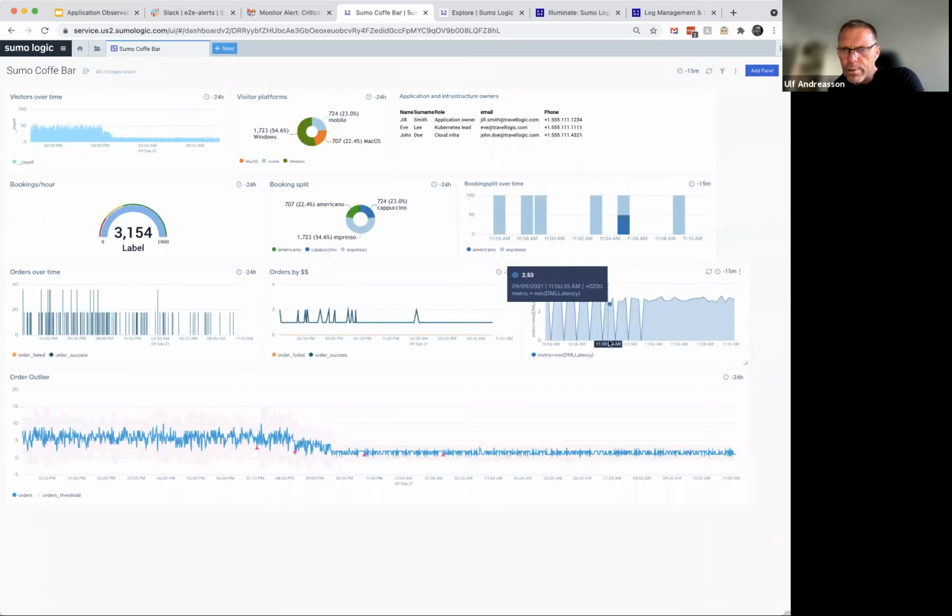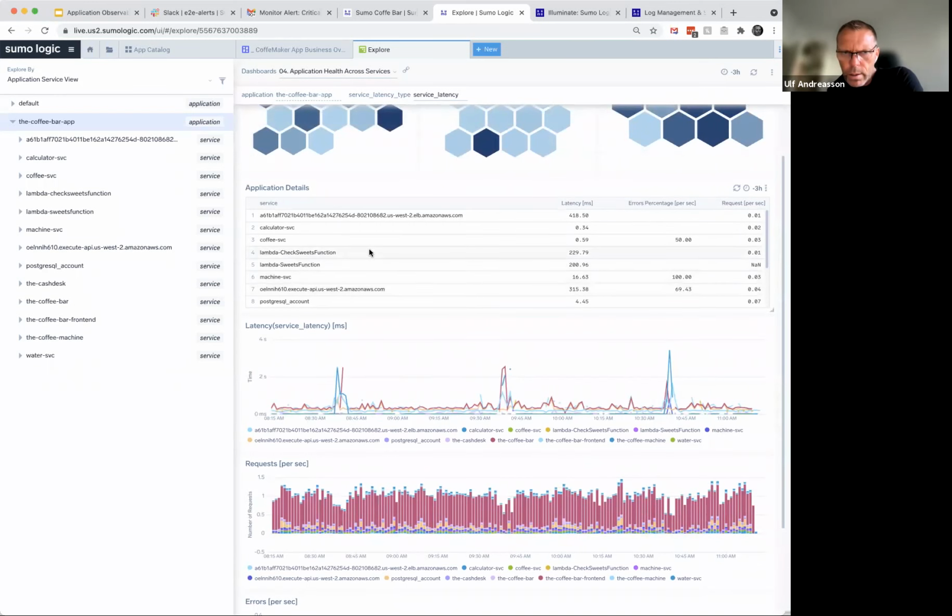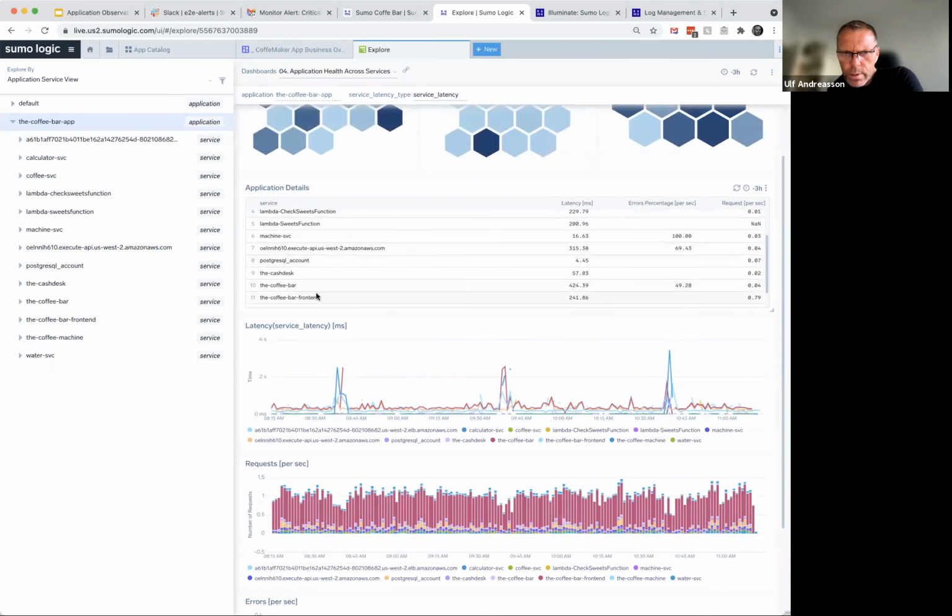I can see different aspects of latency here, and down here as well. As you can see, this red part of the bars is the coffee bar front end. So here's the coffee bar front end.